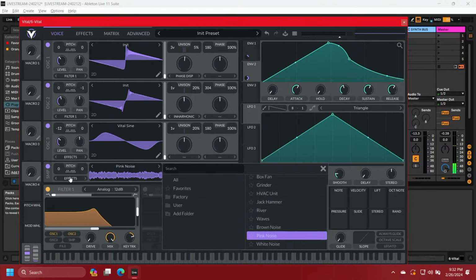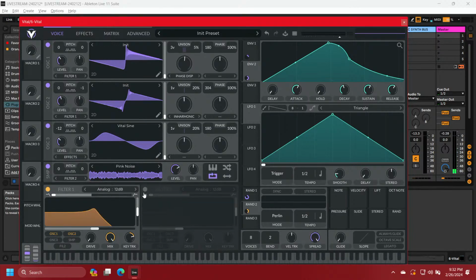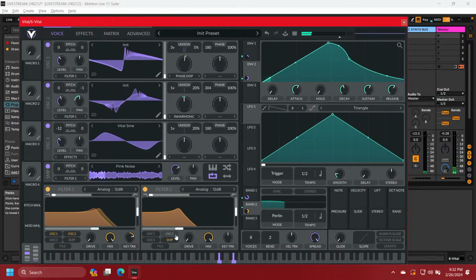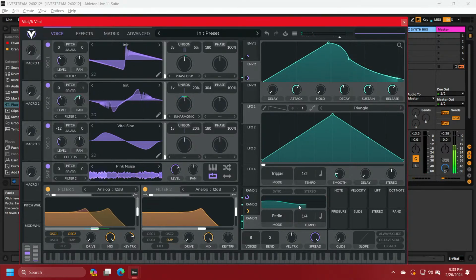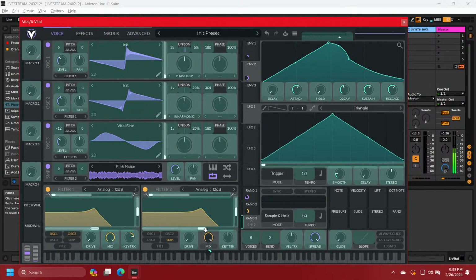Noise. Put that to filter 2. Grab ourselves another random. We'll do this as a sample and hold. Put that on the cutoff there.